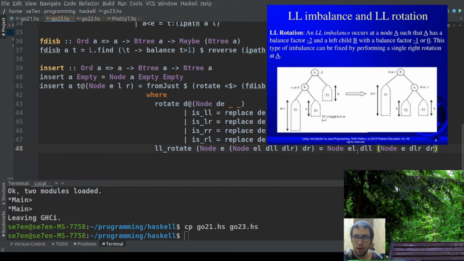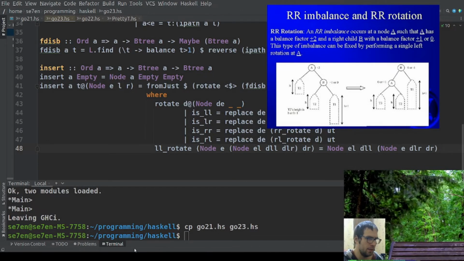Now from here I think we can implement the RR rotation, because it is mirrored and symmetric.